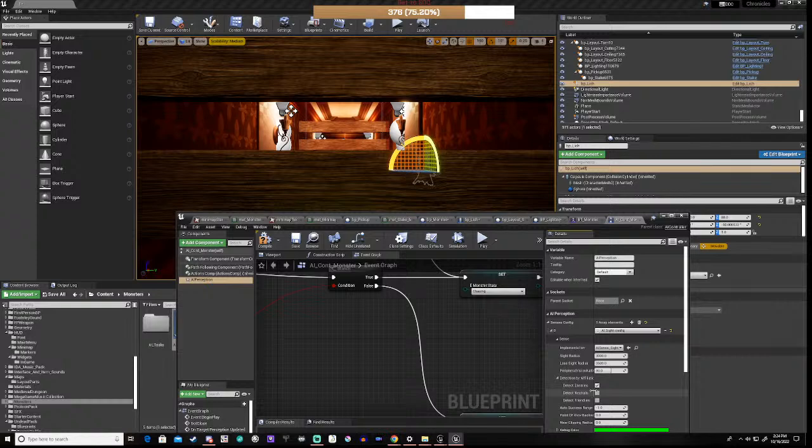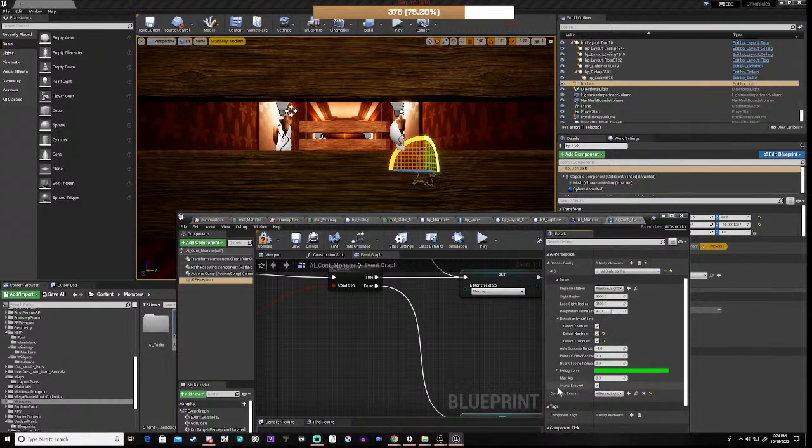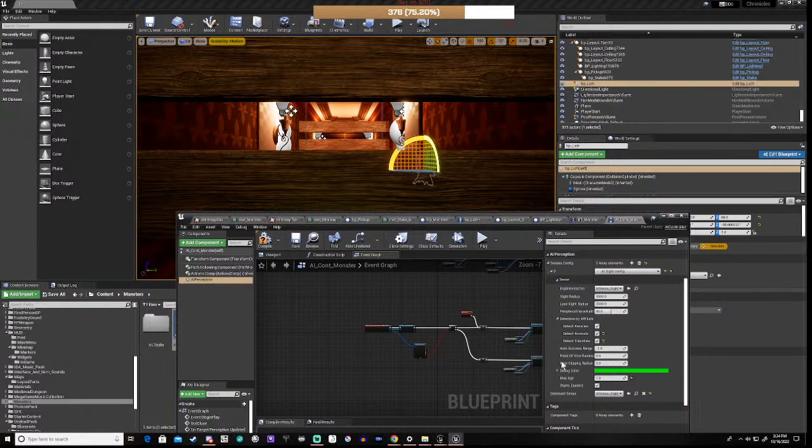And basically what you do is set these two up. It's the same thing. And finally, max age of 1. Okay.